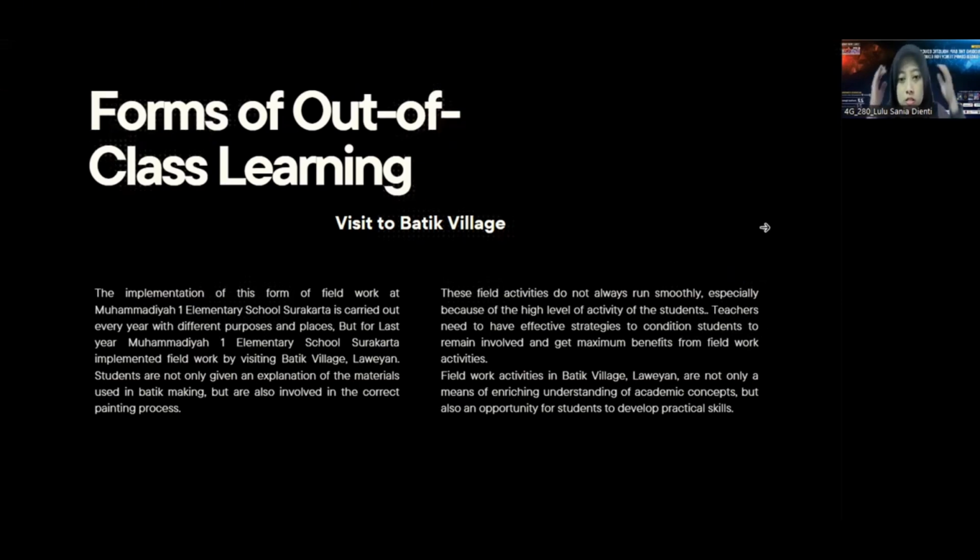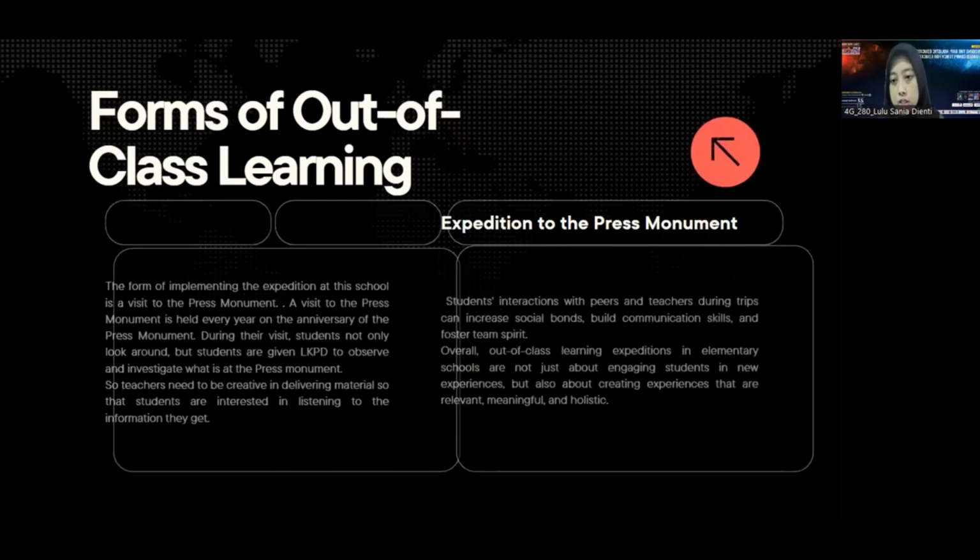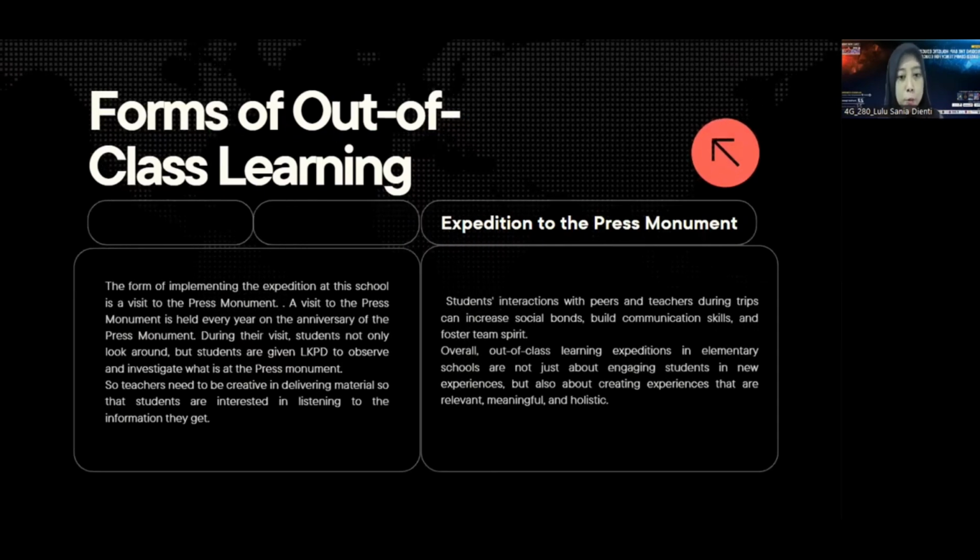And then the expedition to the Press Monument. The form of expedition at this school is a visit to the Press Monument, held every year on the anniversary of the Press Monument. During the visit, students not only look around, but are given an opportunity to observe and investigate what the first monument is. So teachers need to be creative in delivering material so that students are interested in listening to the information they get.